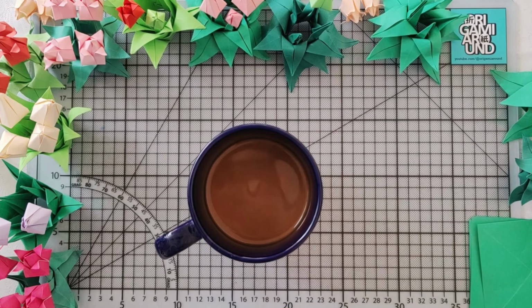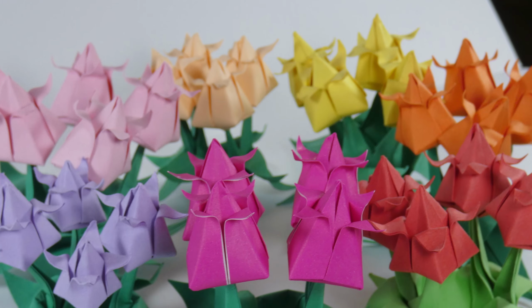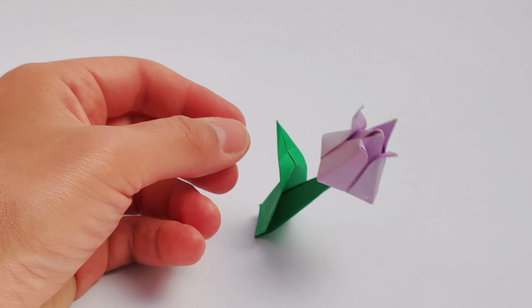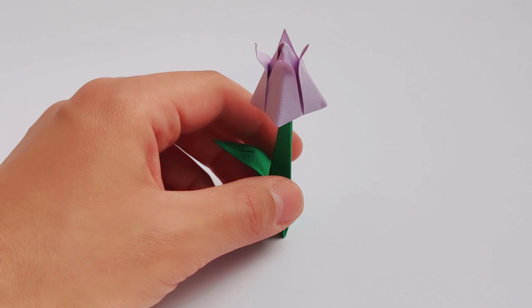The traditional tulip is a very simple but very beautiful design. For many people, it is the first origami design they learn. The flower and the leaf plus the stem are quite simple. My only problem with it is that it's not very stable, to put it mildly.